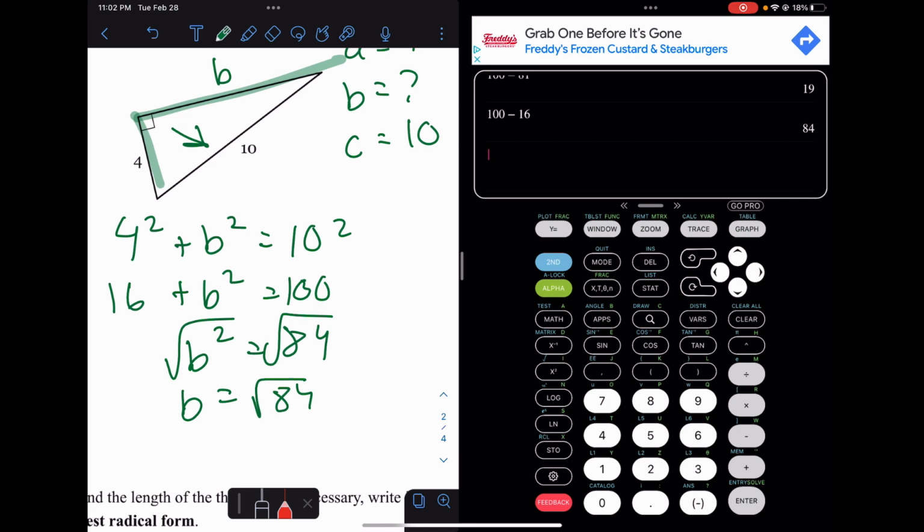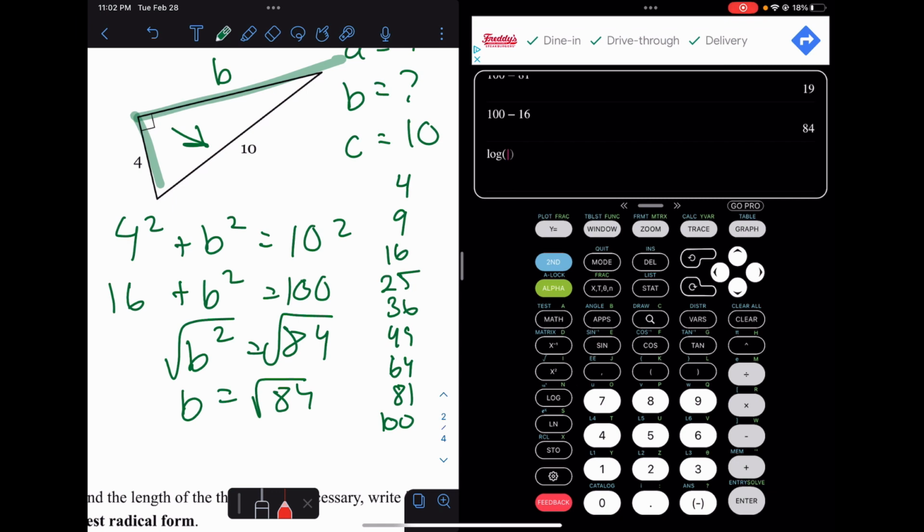So if you recall, to simplify radicals, you need to use perfect squares. So perfect squares are numbers like 4, 9, 16, 25, 36, 49, 64, 81, 100. I don't think with these problems it should go higher than 100. I would be kind of shocked if it got that high. But I guess maybe it could, 121, 144. If you have that high of a number, you should obviously check those.